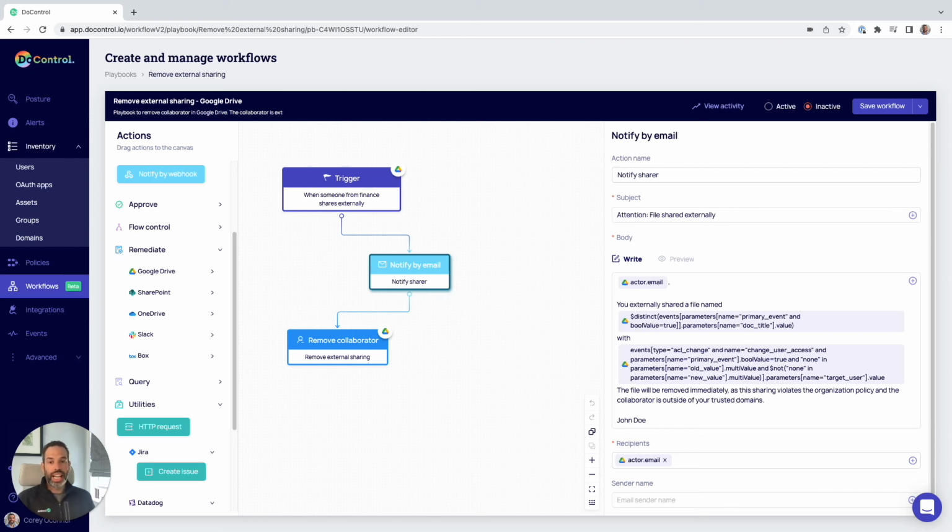When you think of traditional CASB, out-of-band mode typically lacks the real-time context that you require, and it features high latency. Inline mode bypasses larger files. They lack the ability to scan them in a timely manner. Both of these deployment methodologies are complex, they're difficult to manage, and they provide a less than ideal end user experience. The DoControl solution is a lightweight, totally agentless, event-driven platform that allows security teams to create those access control policies in a simple and easy way that prevents data overexposure and exfiltration of sensitive company data.